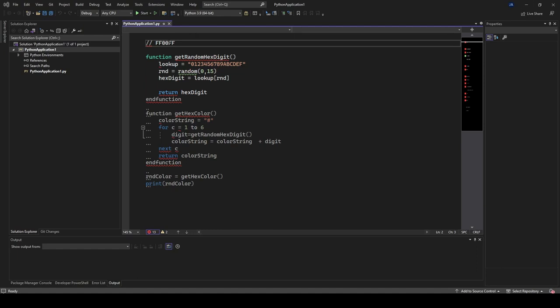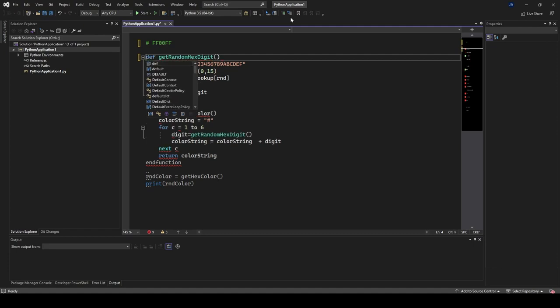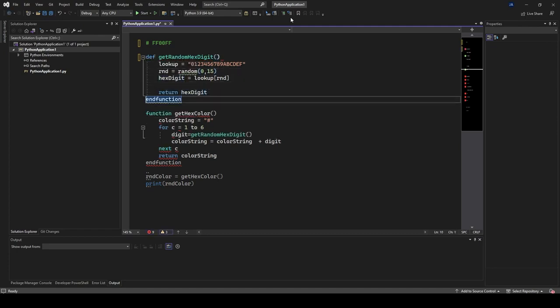So the first thing we need to remember is that in Python our comments use a hash. We know that we don't need a function, that in Python, whether it's a function or a procedure, we simply use the keyword def. And we don't need an end function, but I think it's important to keep the end def in this case, because it allows us to very clearly see the code blocks. Now we can see that we've got a squiggly underline in red here, and that's because of course Python requires a colon for an indented code block.